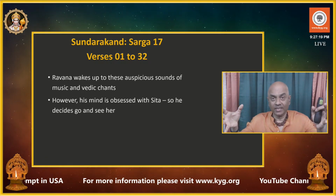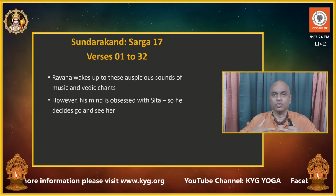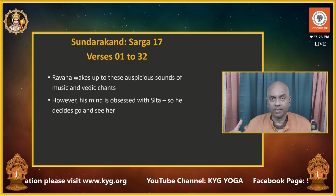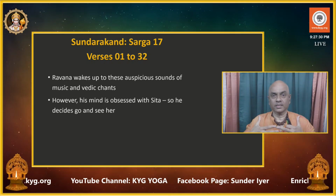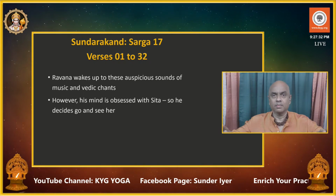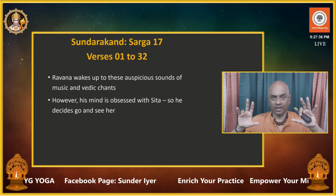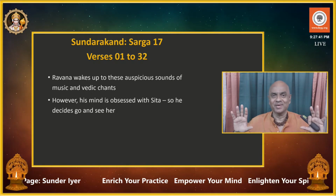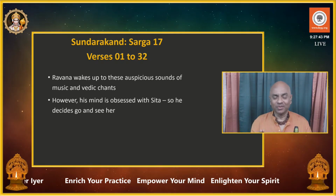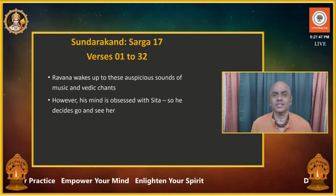Because it was, I should get rid of this guy and I should get her. The I was more important than Rama and Sita. Ravana was the center of attraction. The divinities became to the side. If there was a group picture of Rama, Sita and Ravana, Ravana would prefer to stand right in the middle and have Rama and Sita on either side. So that was Ravana's approach, and therefore it is not considered devotion in the strictest sense.